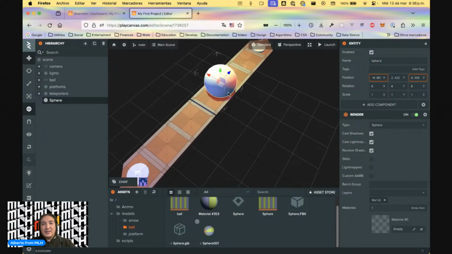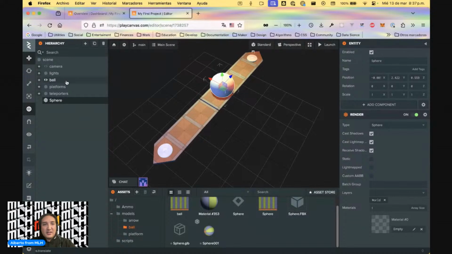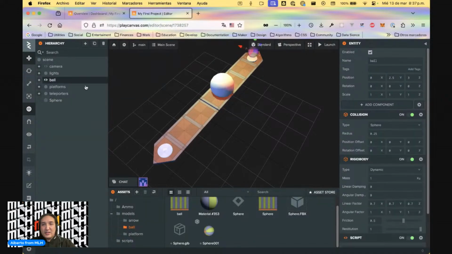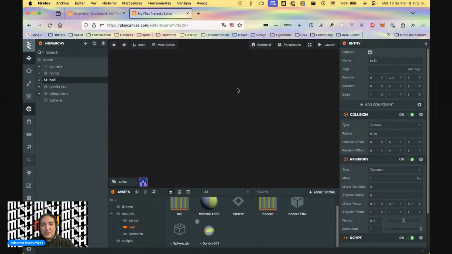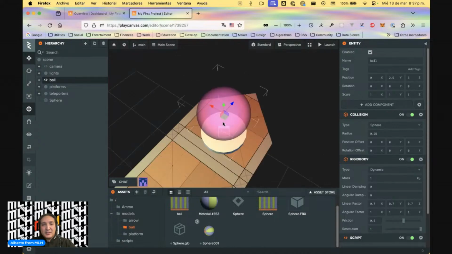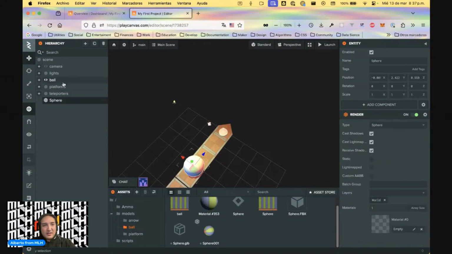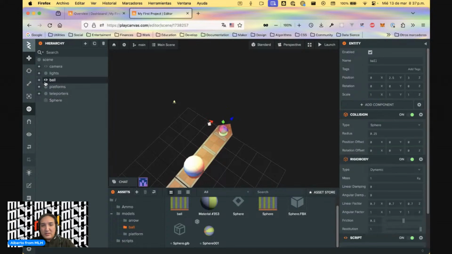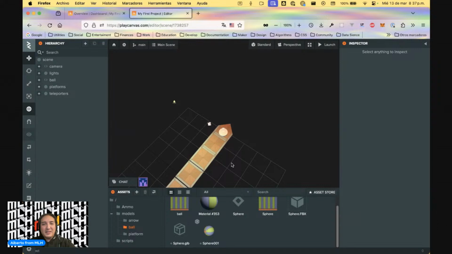And you will see, okay, I lost focus of this. Why am I not seeing the ball? Okay, let me, I think I messed up with the program. I will create the sphere in a second.